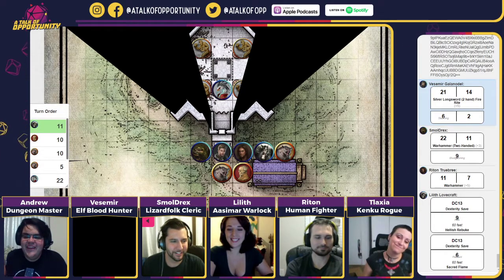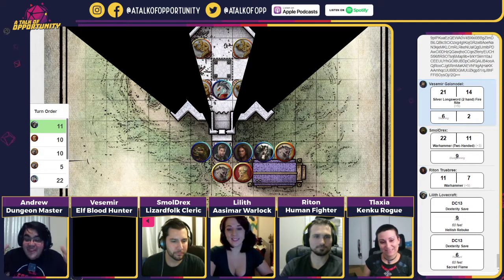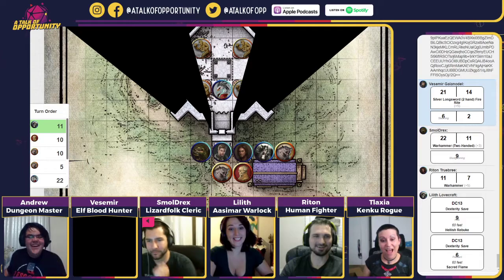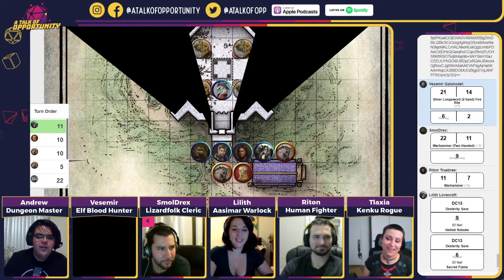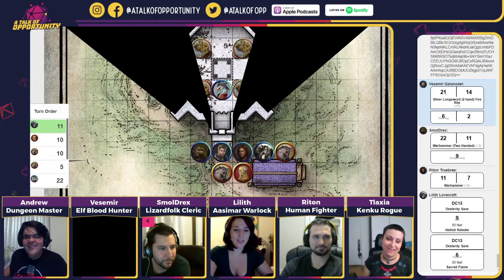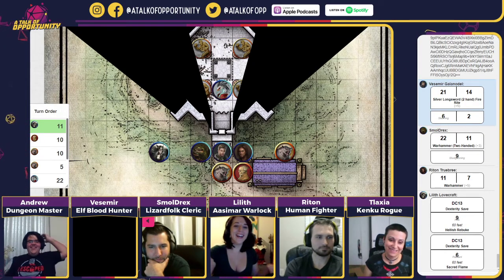All right, so then you get another. So you're gonna do Sacred Flame. Yeah. And rolled another natural 1. Oh man. Oh god. And I'm just gonna use the remainder of my turn to scamper around the back of these guys. Go over here. Go over here.